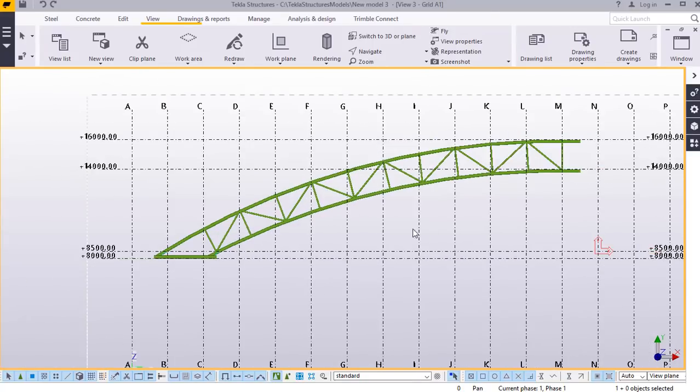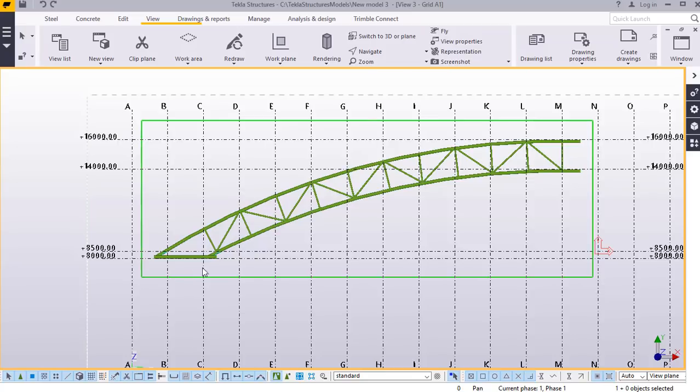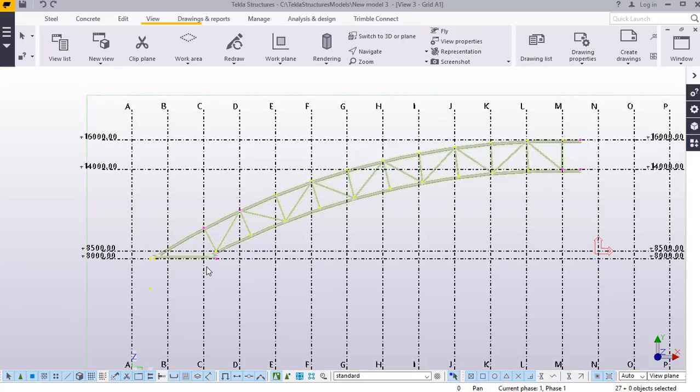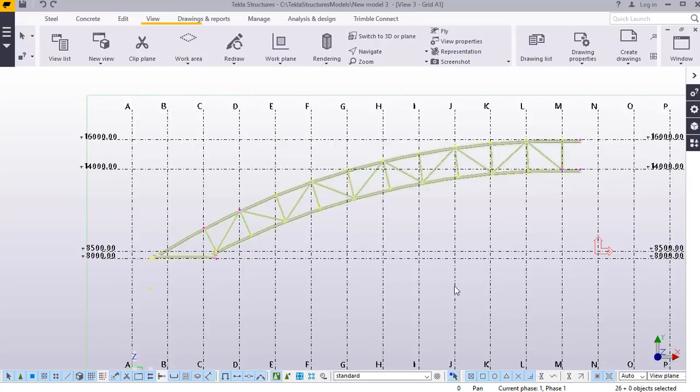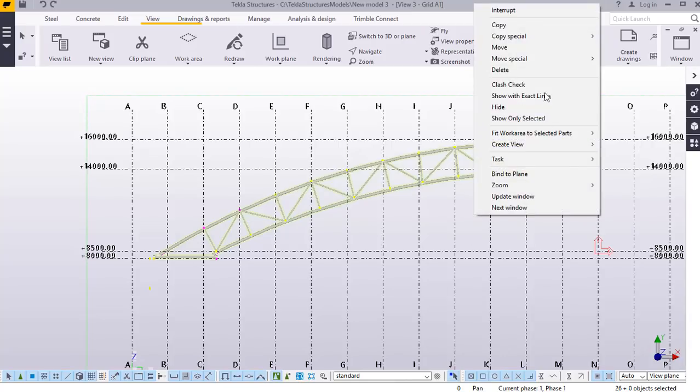Now from here we want to highlight everything here, and we'll press Control and click on the grid, because we don't want to interfere or copy the grid in any direction. We'll select the grid to deselect it. Then I'll right click and come to special copy and pick mirror.